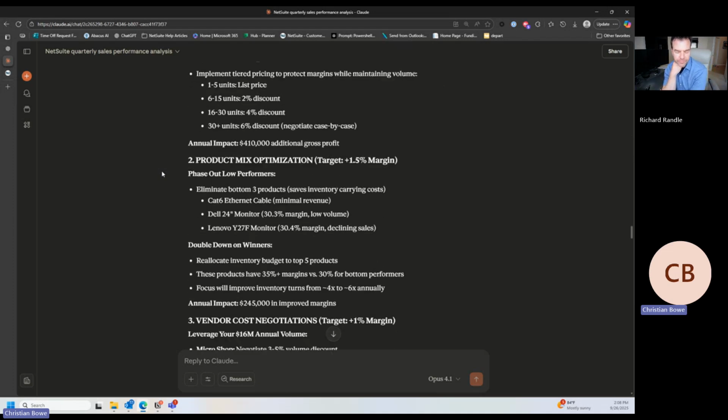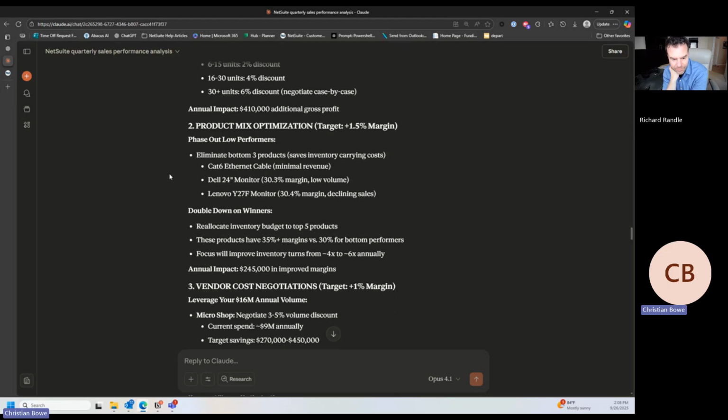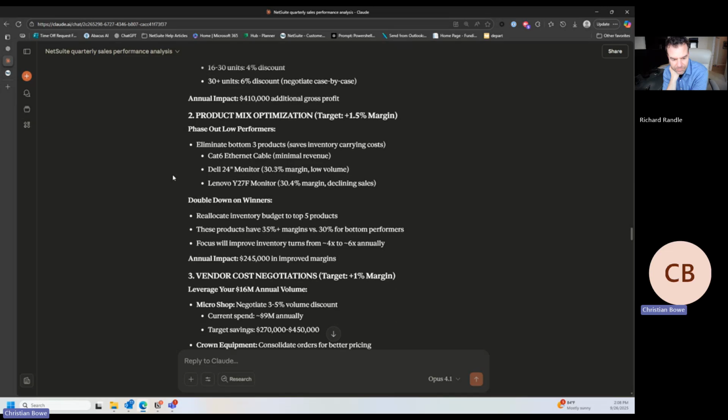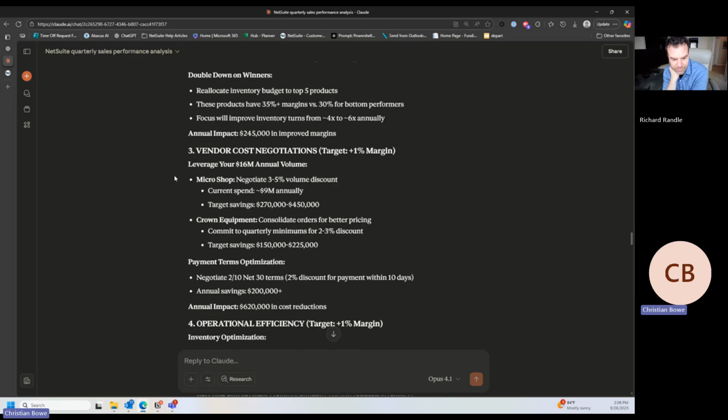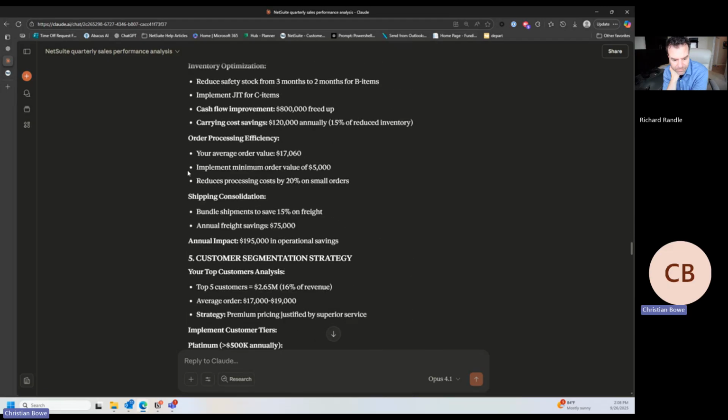It took me through various parts of my business: item pricing, mix of products, phasing out stock that's not as profitable or not making enough sales, so you're not spending money on supplying those things. Negotiating better costs, buying in bulk can save you some money. If you have strong item performers, maybe you can buy those in larger quantities to save yourself 7% here or there. And then operational efficiency, that's a lower hanging fruit one.